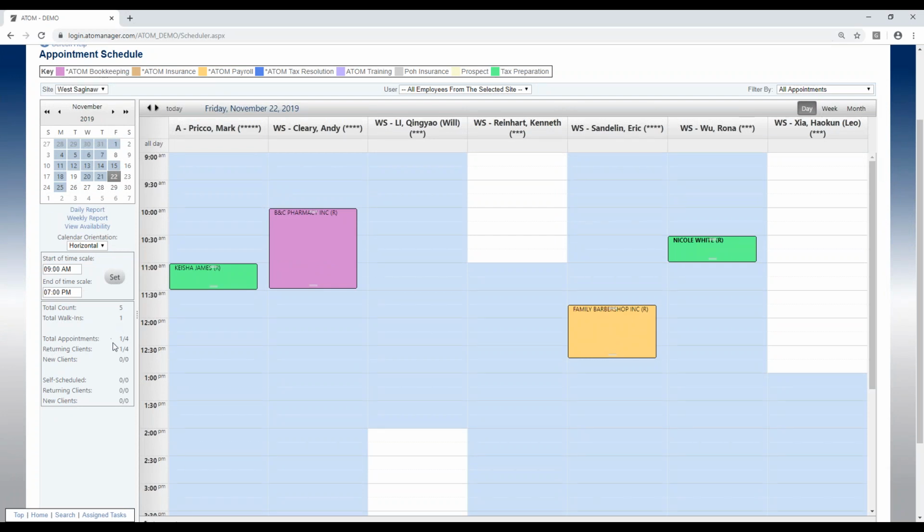This is going to actually track how many appointments you have. If you have walk-in traffic, it will track how many walk-ins you have, and it'll tell you whether they're keeping their appointments or not. So here I have 1/4, meaning one person came in out of the appointments on my calendar today. And I'm going to show you when I demonstrate the portal, we can also have your client schedule their own appointments, but you can track that to see, is that wise? Do you want them to schedule? Are they actually keeping their appointments if they're scheduling them? Because we check the clients in off the calendar, we always have a history of whether these people keep their appointments or not.